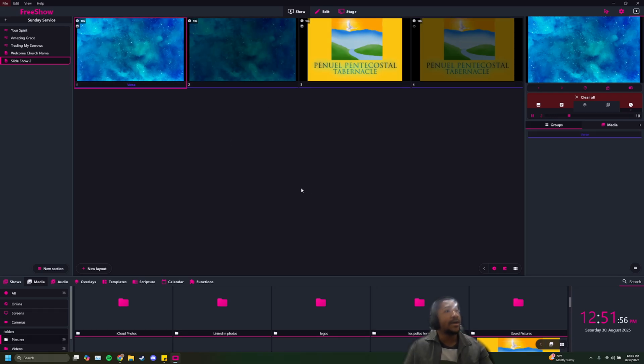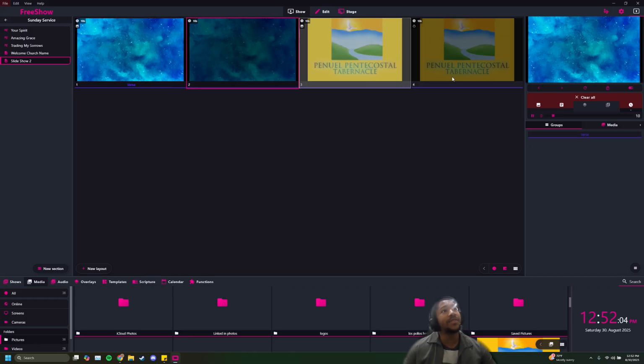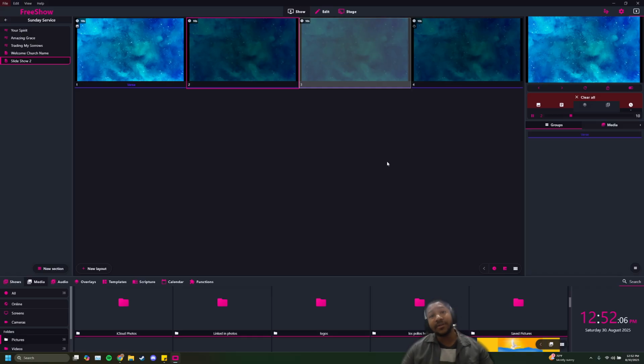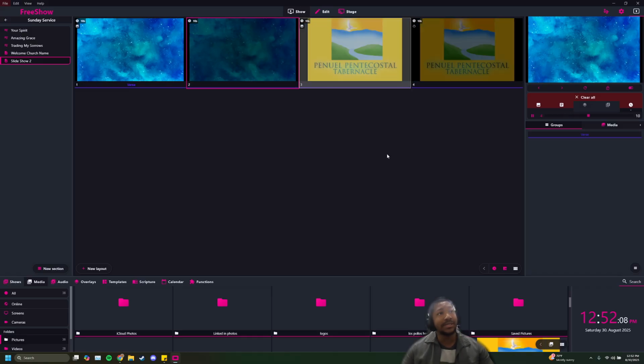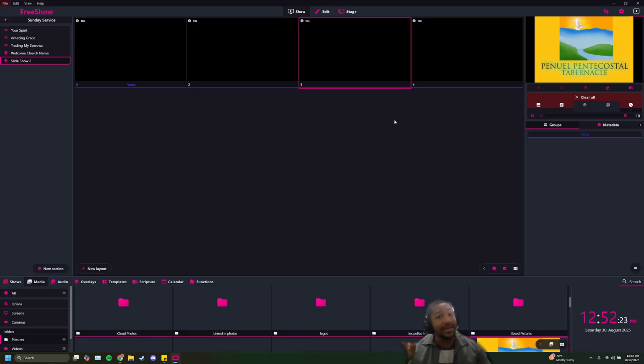Okay. Now let's talk about a quick tip. Quick tip. I want to undo what I just did. I can click and I can remove the layers and I can remove that background. Another thing I can do though is I can hit Control Z and that'll undo anything I did. If I hit Control Z again, it'll undo that. Or now I just deleted everything. That's not good. So again, I can try two things. I can hit Control Z to see if I can undo it. Great, but that's blank. I don't want that.